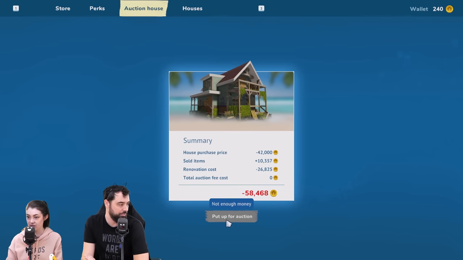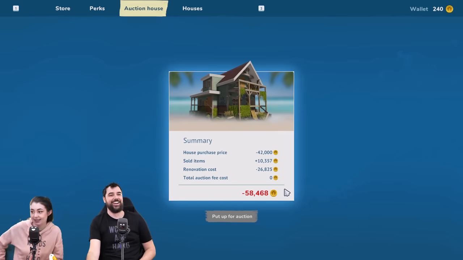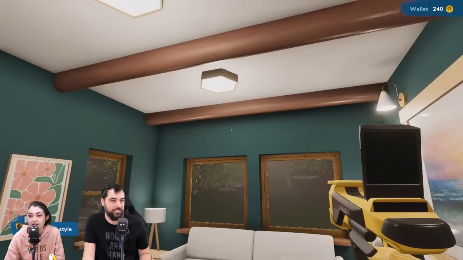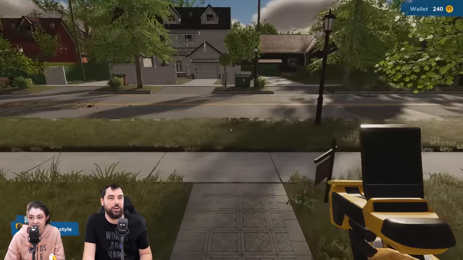You need $1,000 if you cancel the auction. But we haven't canceled an auction. Bank says, no, you poor. But we're trying to sell. We're not trying to buy. Do we need to... I'm so confused. I guess I'll just start selling stuff. No! Wait, what can you sell? I'll do a quick job. I'll do a quick job.